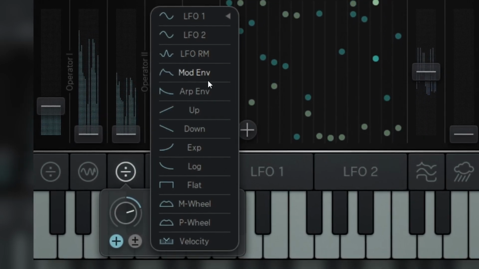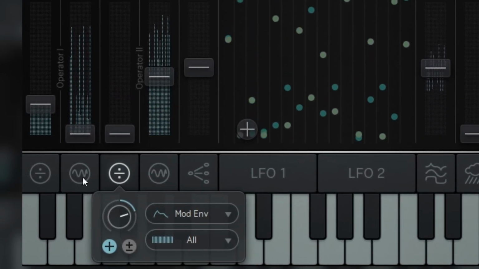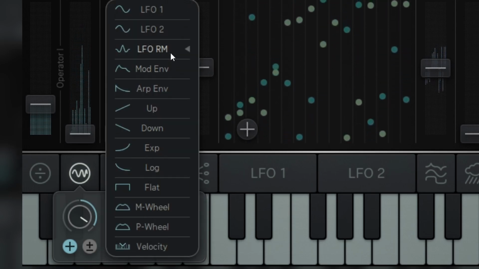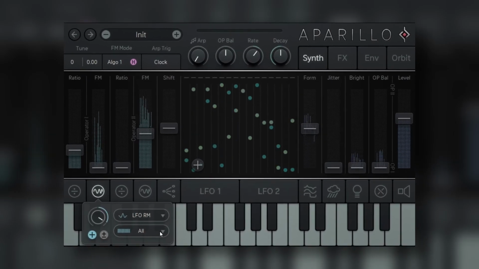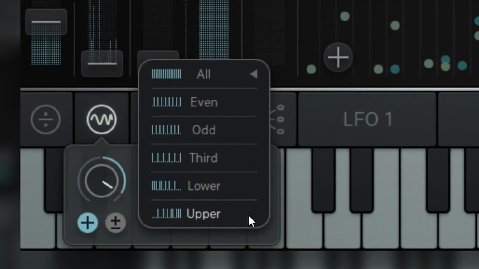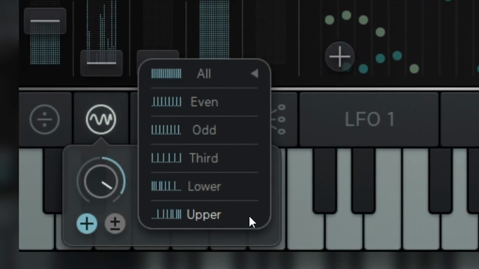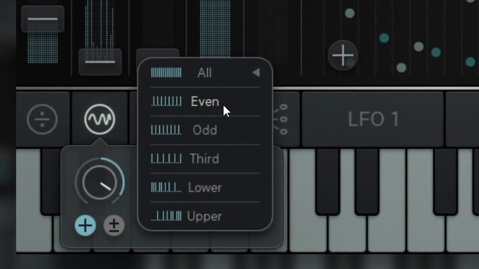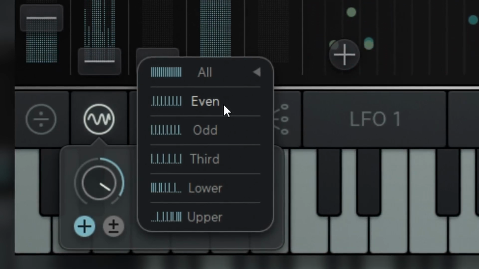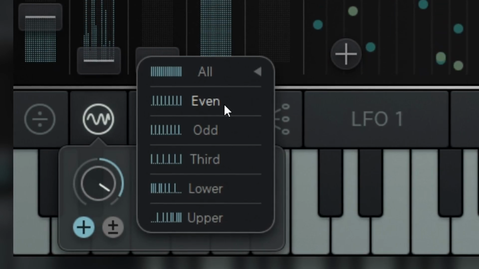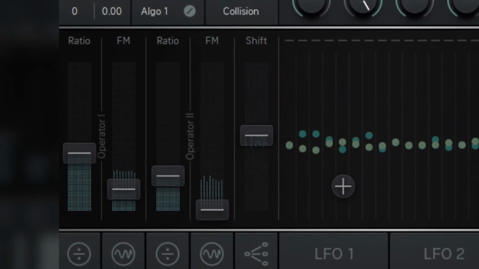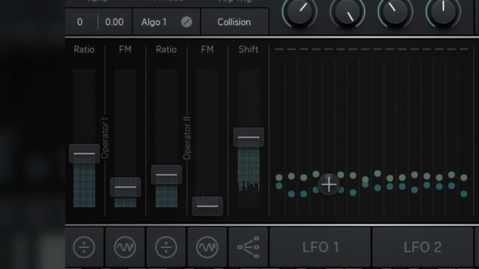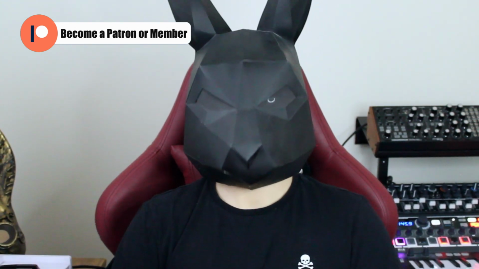Now it doesn't stop there, we have other modulation options such as the mode envelope, or a ring modulation between LFO1 and LFO2. Besides that, under the modulation selector, you have these other options. This will let you select which of the 16 voices is going to be modulated, adding more complexity to the evolving texture. If you choose even, only voice number 2, 4, 6 and so on will be affected by the LFO, and the other voices are going to be static. Honestly, this type of workflow surprised me in a good way, because it lets me make sounds and effects that in other synthesizers would be a lot more difficult.